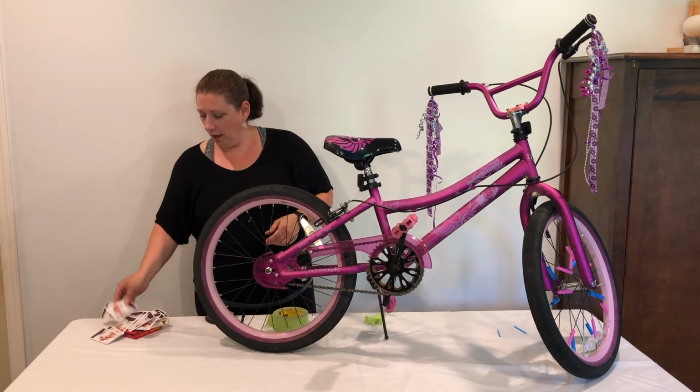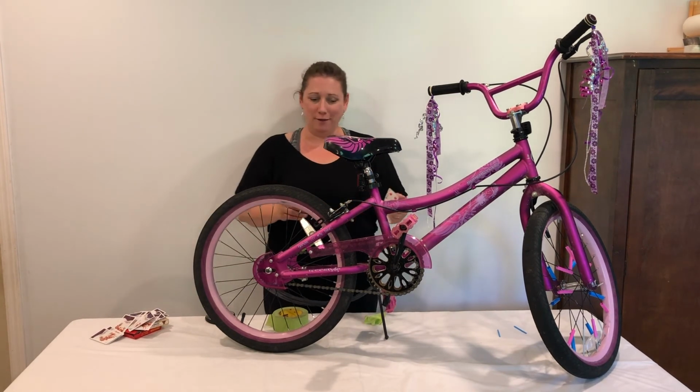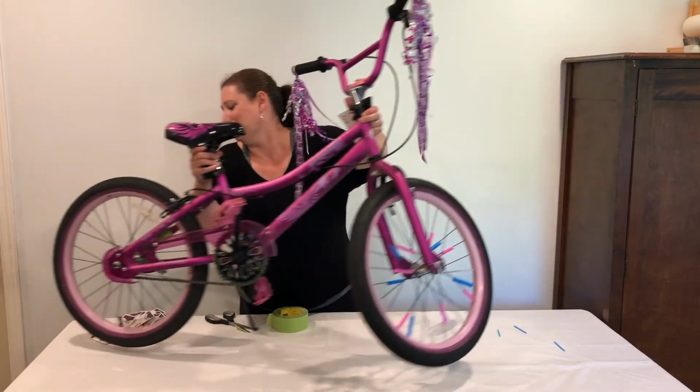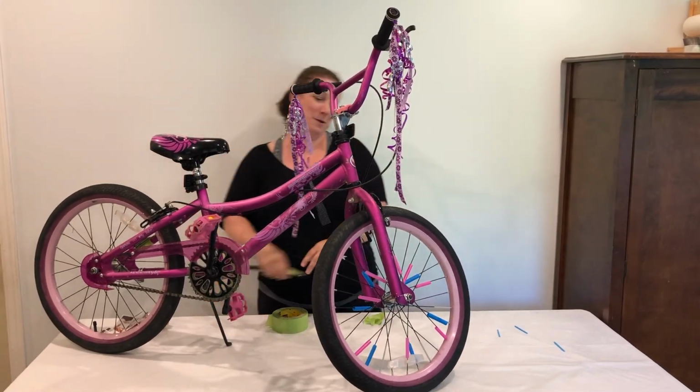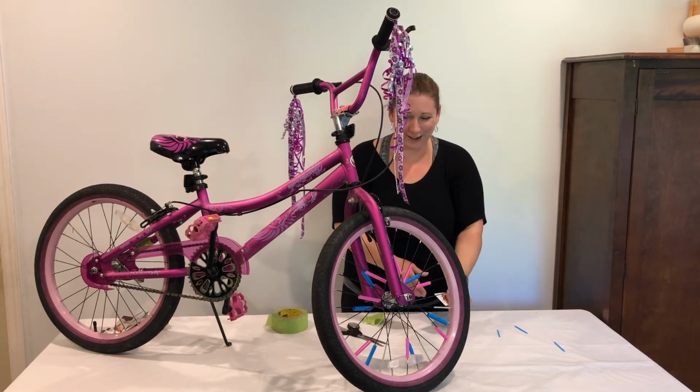So I'm going to do 2 more at the front of the bike here, just so we have a really noisy bike. I don't know if my daughter's going to want to ride her bike when I'm done, but she told me I could borrow it, so here we are.